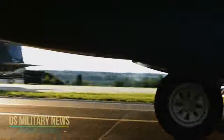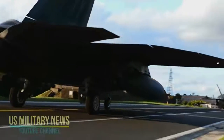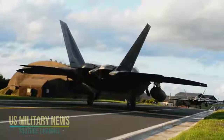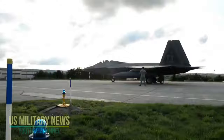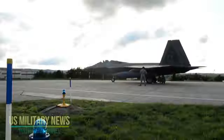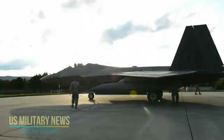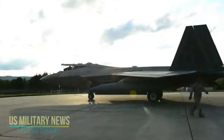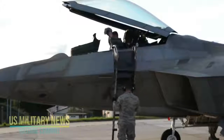The aircraft is also configured to function as the world's premier air-to-air fighter, able to dogfight and readily destroy enemy aircraft. "Air superiority, using stealth characteristics, is our primary role. The air dominance mission is what we will always do first. Once we are comfortable operating in the battle space, our airmen are going to find ways to contribute," Colonel Larry Broadwell, the commander of the 1st Operations Group at Joint Base Langley-Eustis, Virginia, told Military News in a special pilot interview last year.